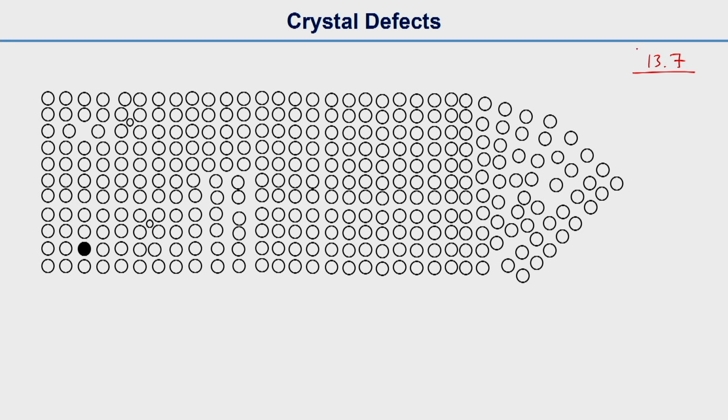This figure is from Marc Meyers' book, figure number 13.7, which probably should be the same for all editions, and this one is from the 1994 edition. There are three figures of this kind, and I found it very interesting. What is happening here is that it shows different kinds of defects in the same figure. These are all atoms, as you can understand. This is an interstitial impurity.